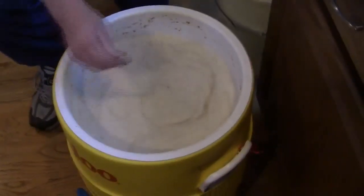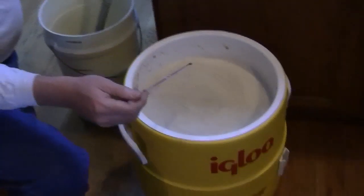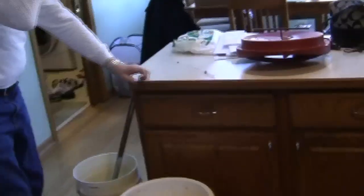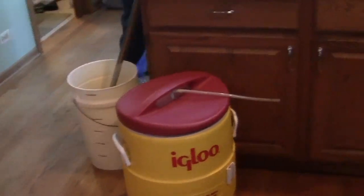154 is what we were shooting for. Guess what it is on this thermometer? We'll see if I can get you a reading for the camera. 154! Yes, spot on! All right, we'll put the lid on. Notice our levels — we're at nine gallons. I'm only going to be able to get one gallon of mash-out water in there. It's always better to have more than not enough. Cover it up, keep the heat in, and we mash.